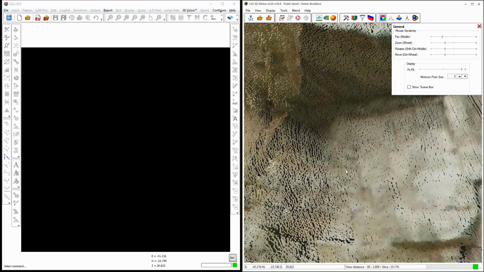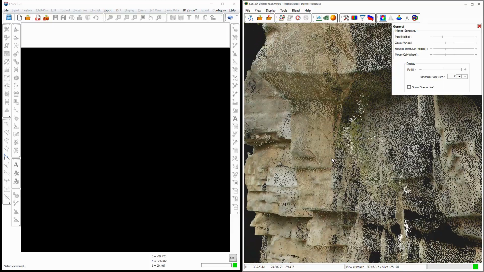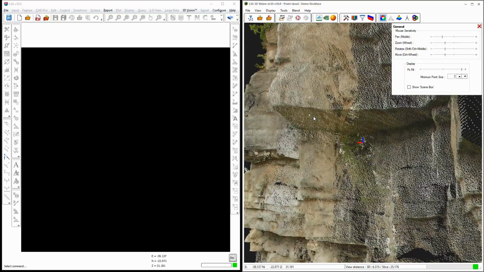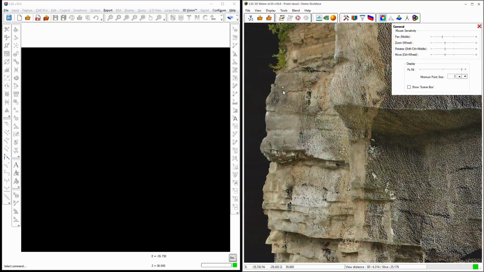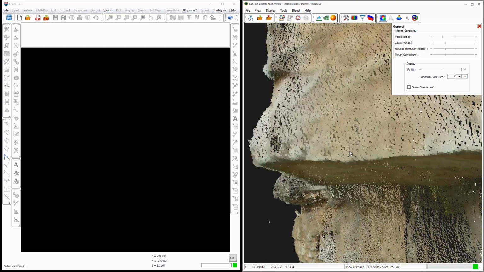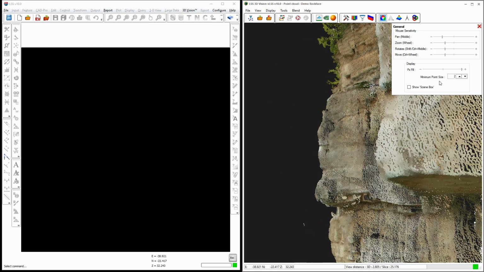This becomes important later on when we're digitizing, because if we're digitizing this overhang here, then we don't want to inadvertently snap on this one behind it, and by filling in the gap between the points there's no way that the digitizer will drill through gaps in the points in this part of the rock face and snap on points back here.